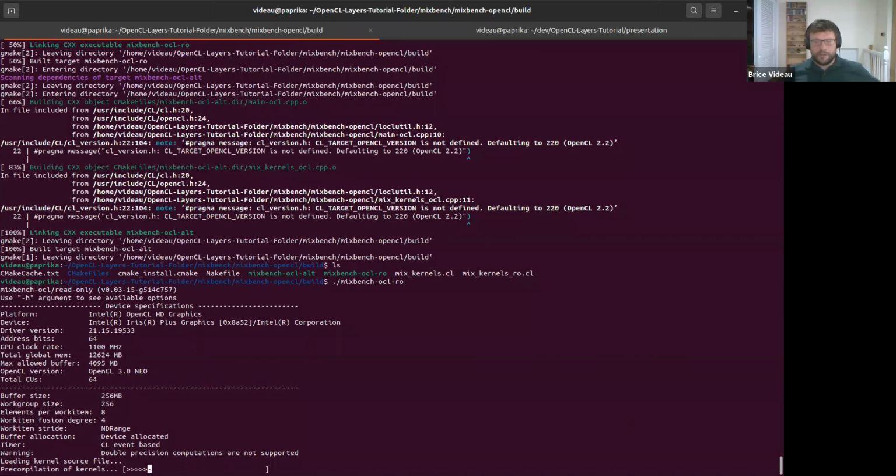So Mixbench is compiling a lot of different kernels and validating the memory bandwidth and the peak flops it can attain on my laptop's GPU.